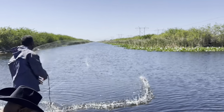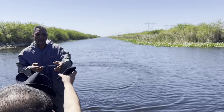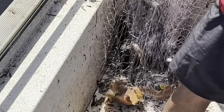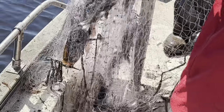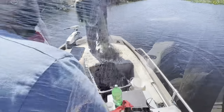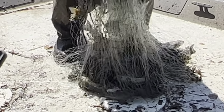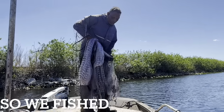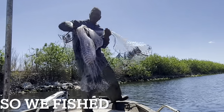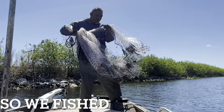As you can see, the captain is pretty professional at throwing this net, pancakes for days. And my uncle apparently said these fish are pretty tasty. Kind of hard to believe, they're kind of small and they're kind of smelly and scaly. But these guys know what they're talking about. Apparently it's a delicacy. So if we can fill this bucket up, we're gonna see if we can do a catch, clean, and cook on these armored catfish.